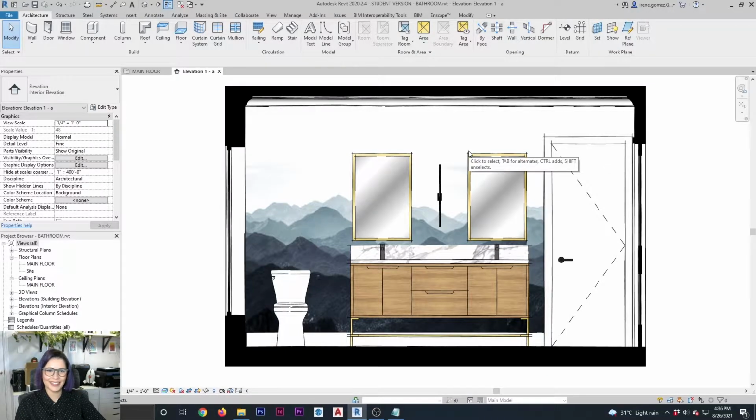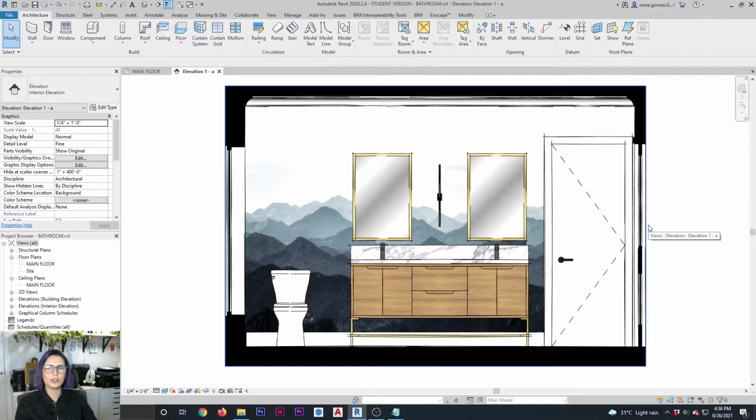All right, Tiny Irene on the bottom left. So this is the model that we have been working with on previous videos. On the first video, we did everything about the style, visibility, graphics, cleaning up the presentation of the elevation itself. And then on the previous video, we focused on creating custom materials to show the different finish selections that we have. So on this one, we're going to focus on accessorizing.